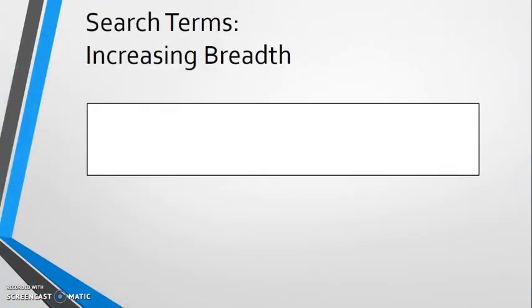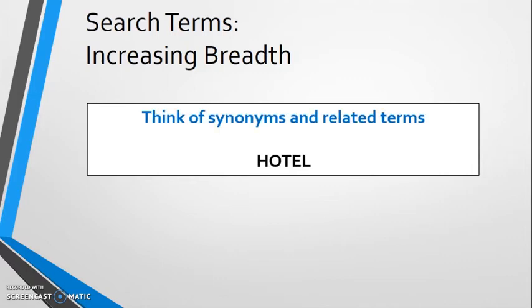When generating your terms, you need to be flexible. This means you also need to take into consideration related terms. Let me give you an example. If you have a problem that involves an injury in a hotel, you should not limit your search to hotel. Doing so will likely cause you to miss relevant law. So you should think of related terms such as inn and motel.